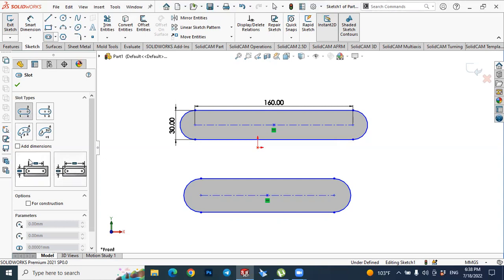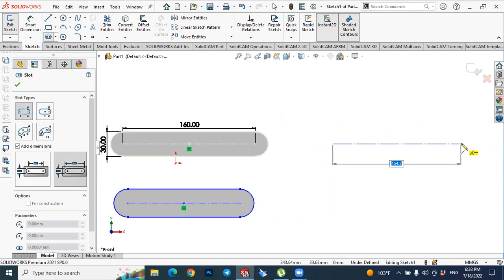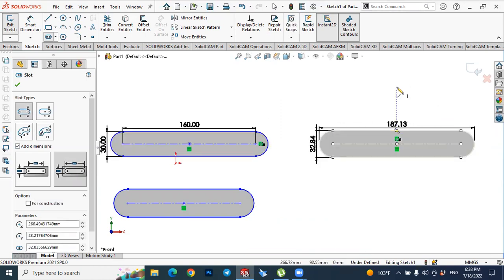So here in the first two options, we create a slot according to this method. So the measurement is between the two points. Now we will create a slot according to this option. So I will select this one, and let's activate the dimension to see the difference. So I will create the slot here, the same, horizontal, and just create this one.